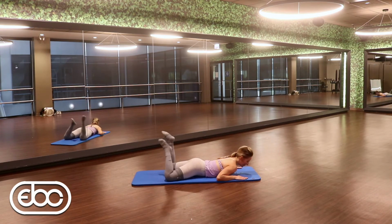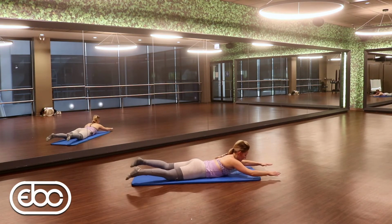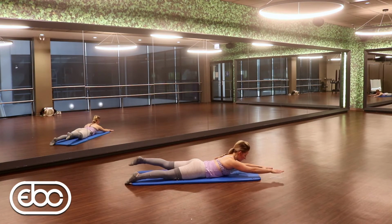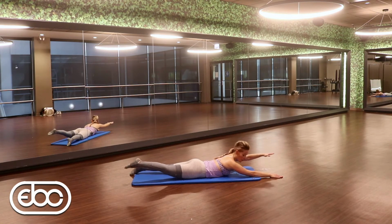Ooh, that's gonna be a lot of fun. We always can strengthen our back, right? Before we go into swimming, let's start to activate it and go into opposition. So you're gonna lift the opposite limbs. Arm and leg move as one unit.